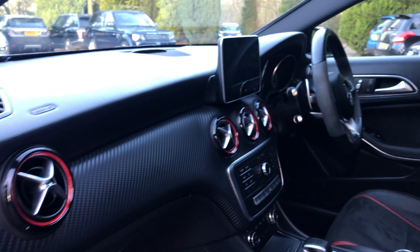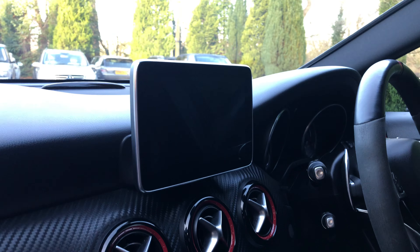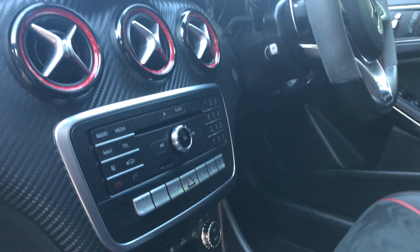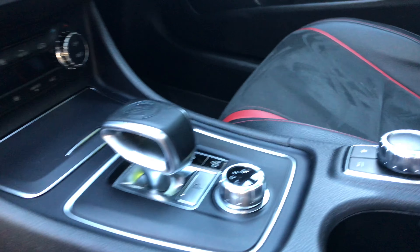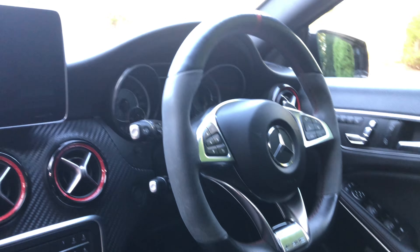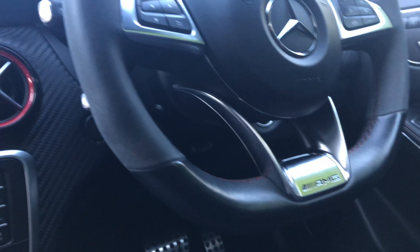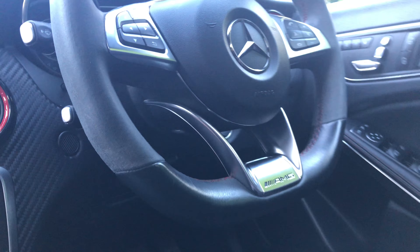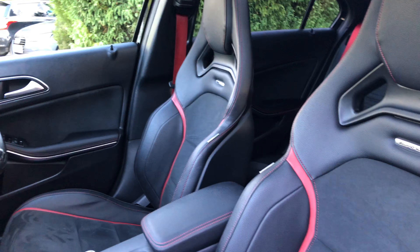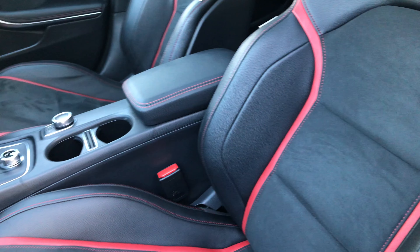Really good sound from this one. It's also got heated seats, the COMAND system, and it's also got Apple Pay with really nice navigation. All your selectors are here — Sport Plus, Sport — and the flappy paddle controls on the wheel. You can just see there the really nice flat-bottom wheel with the AMG detail. Stunning with the bucket seats and I really like the red stitching — gives it a really nice sporty feel.